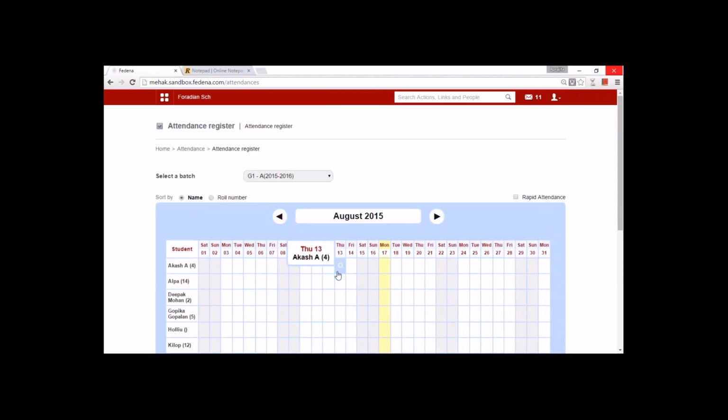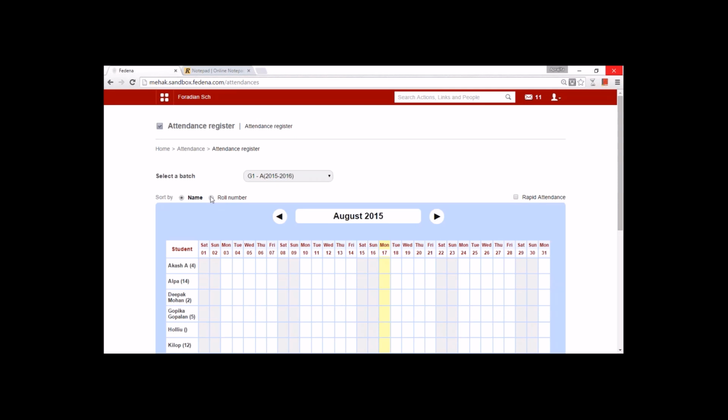In case I've set subject-wise attendance, I'll also get an option to select the subject. And based on the timetable slots, only those slots will be coming up for that subject, and I can mark the student absent in those slots for that subject. Since I've selected daily, I do not get an option to select the subject here.